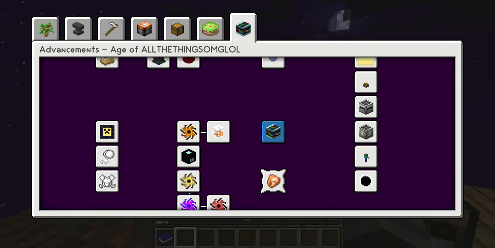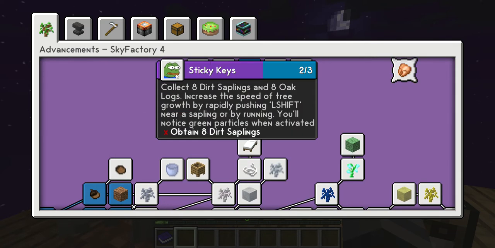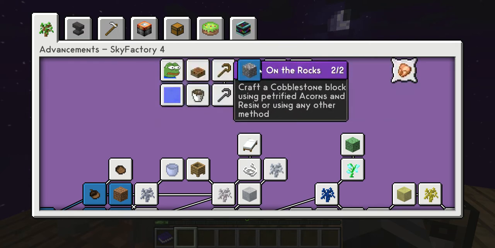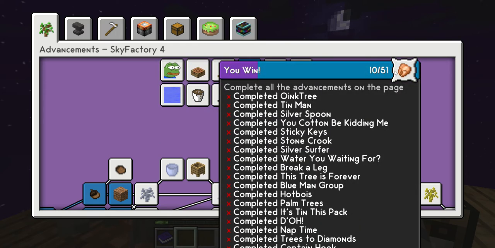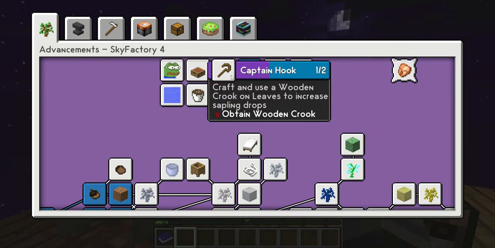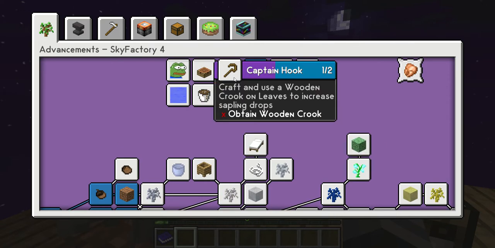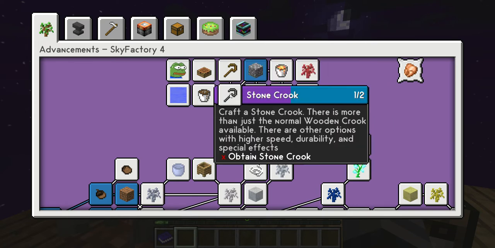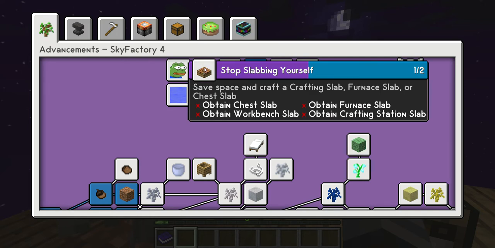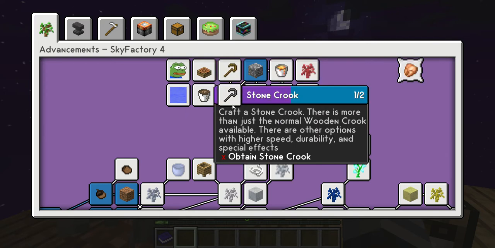Oh, there's stuff up here. I didn't see the ones up here. Craft a wooden hoe. Craft a stone hoe. I did not see these ones. Oh, and craft a crafting slab, furnace slab, a chest slab. Oh, okay. Okay.